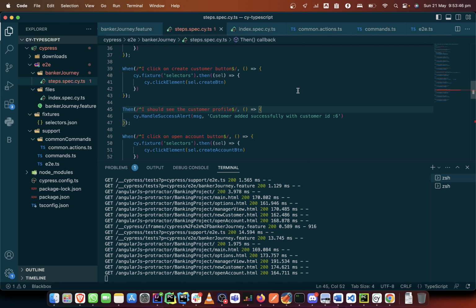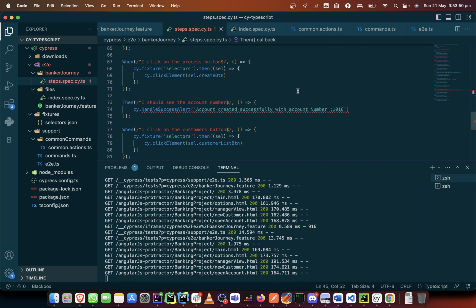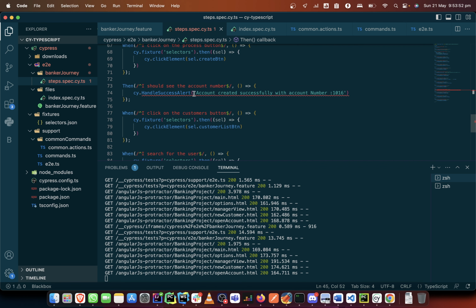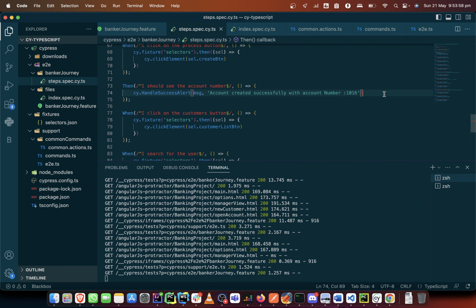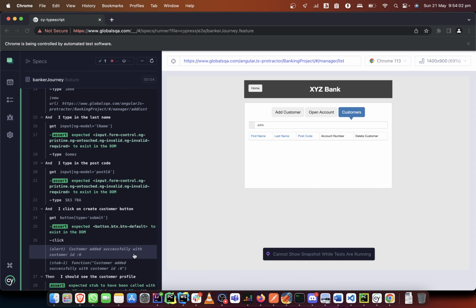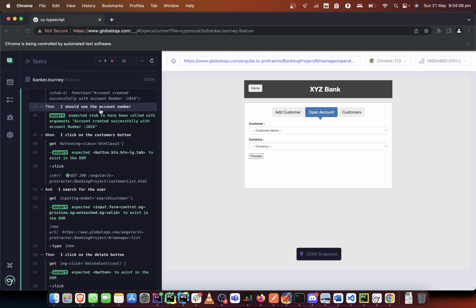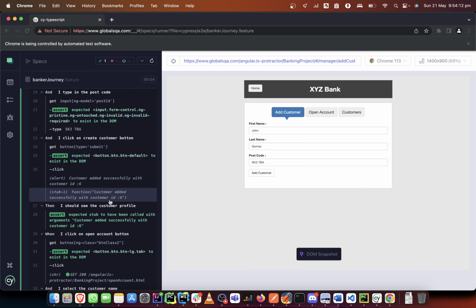Now that we've done that, oh, it affects this one too. So we just put MSG here as well, and it handles everything. If we run our code now, you'll see that it will be able to verify both steps for us. We can see that it has verified the account number using stub, and it also verified the customer profile.